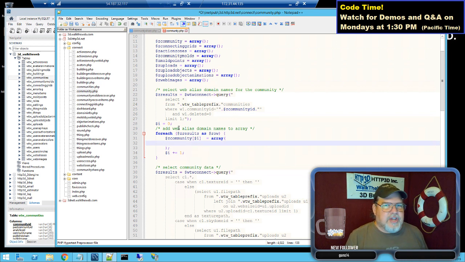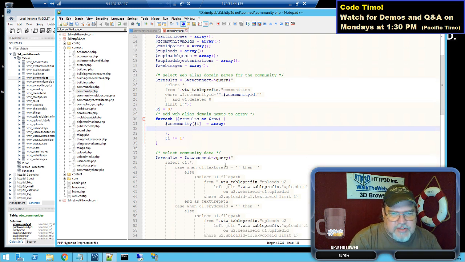So on the other end, when I check my arrays and find out what values are brought in, if one's a community array, then one's a connecting grid array, then action zones, then a community molds, it kind of helps me keep them organized of all expecting arrays underneath each one of the next level of applications.